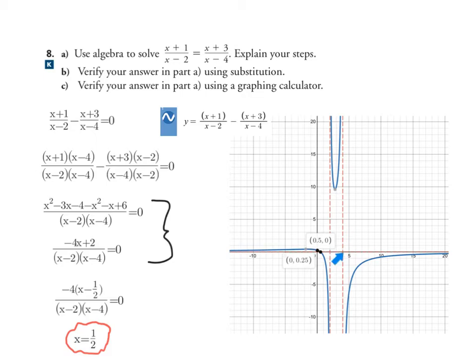Since it's only an asymptote like the order 1, this x minus 4 here, that means it's not going to come back from the same direction. It's going to flip to this side. It's going to come down and back up, and this is also order 1, so it's going to flip back to here. It's going to go through at 0.5 because that's only order 1, so it's not going to bounce off. It's going to come up, and then of course because it has to approach 0 in the end behaviors, it comes back down and approaches 0 from the top because there's nowhere else to get through this x-axis.